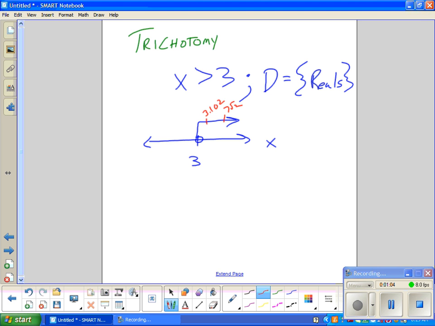But when we do these problems, sometimes we're restricted to certain things. And I use the bus example, right? If I'm a bus company, I can't deliver 3.1 buses. So in this case, it would actually be positive integers, but I'll just call it integers. And I decide that my bus company will not ship a bus to a new customer unless they want more than 3. It's just not worth my time to do it.